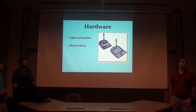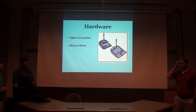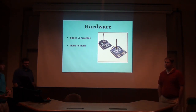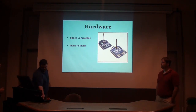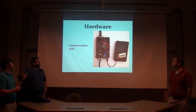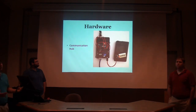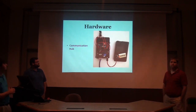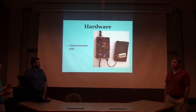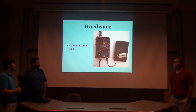They're pretty robust. You can program them to do one-to-one, many-to-many. You can use them in direct link mode to where whatever happens on one is reflected onto the other. This is pretty much our controller that we're using to control our devices, whether they're physically connected or connected via XP.